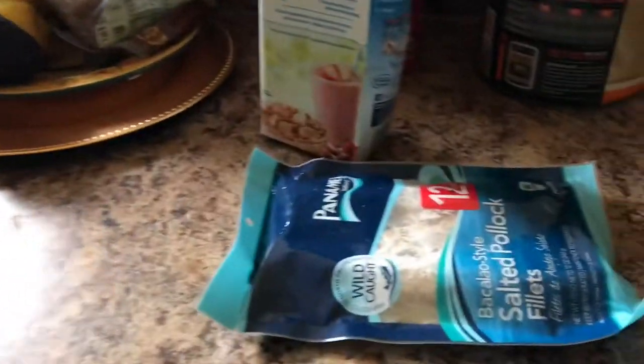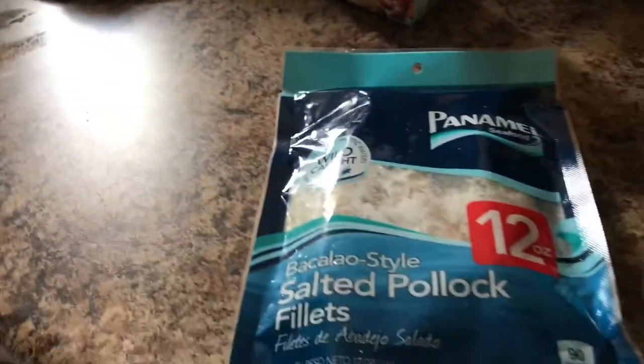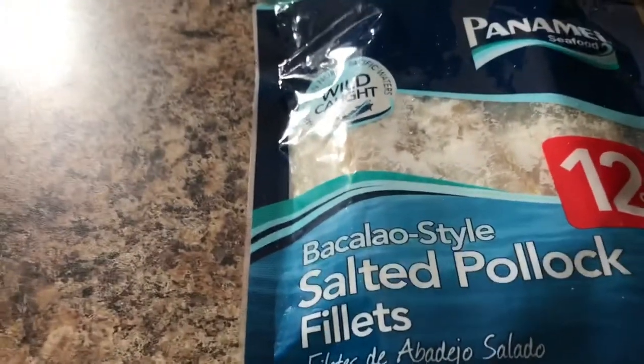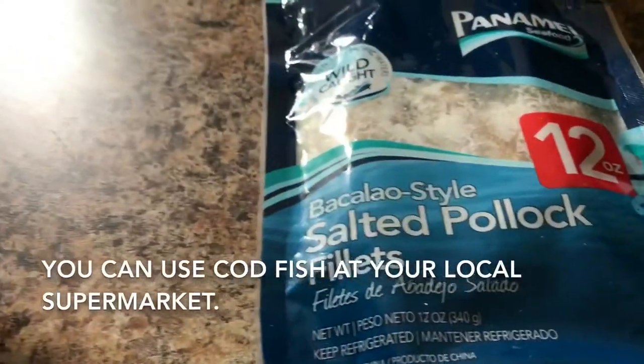This is actually the saltfish that we're going to use that I picked up at the local Jamaican store as well. Not too expensive also. But you see how much salt is in there? That's why they call it saltfish. And we're gonna actually boil off a lot of that salt, because I can't deal with the salt.